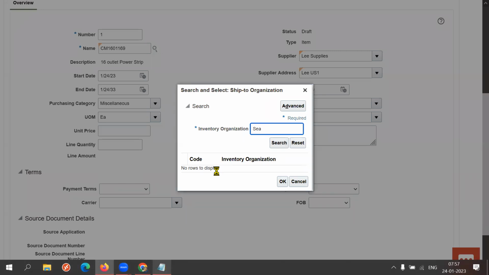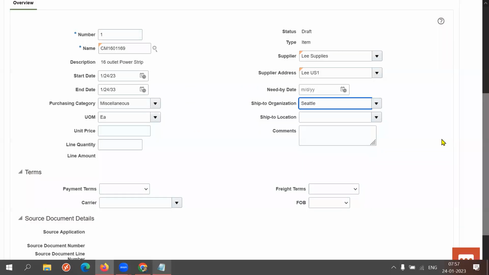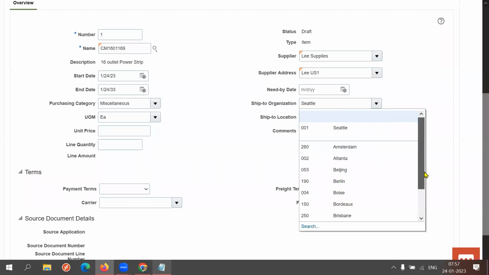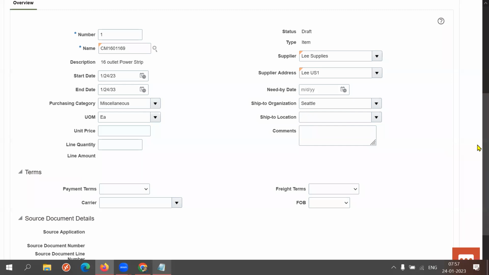Sir, one question. So there will not be any default operating unit here, right? Means whatever organization we select, that will be added here. Here it is actually displaying all the inventory organizations, not related to just your contract BU. Because we selected US, but you're able to see UK also here.